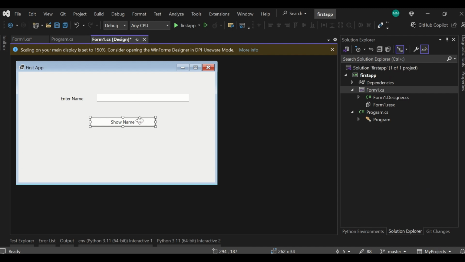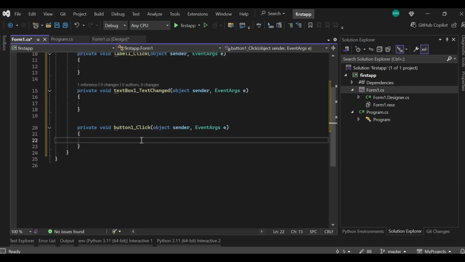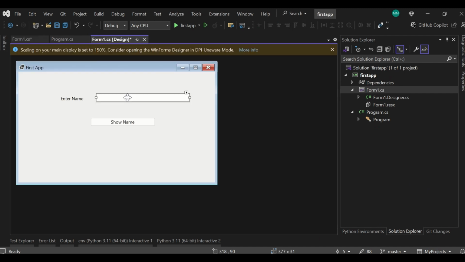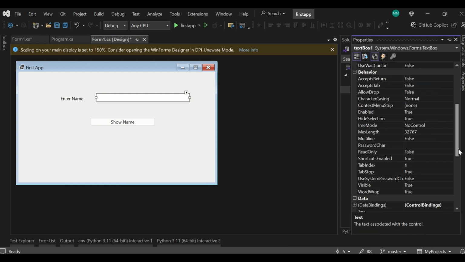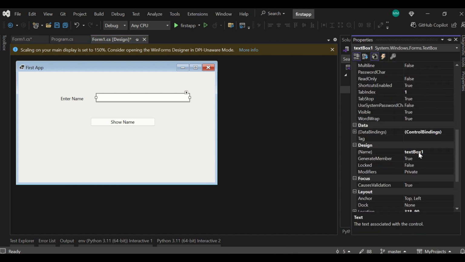Now what we'd like to do is whatever name the user has entered here, we'd like to show it in the message. So now I double click, and here we need the text box name. The name of this text box is textBox1. So you can name or rename this.